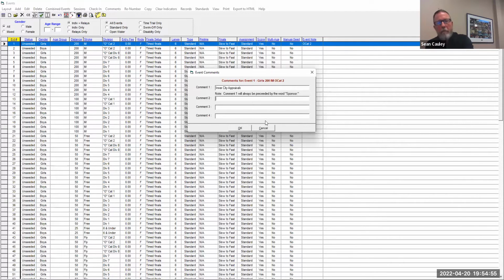On the program, they won't be together, but it'll make a comment that each of them is swimming with the other one. And between that and the fact that they'll be in funny lanes so that they can be in the pool at the same time, you'll be able to figure it out. Any comment you want, you can put in comment 2. Comment 1 is always sponsored. And this is multi-line, if you want.